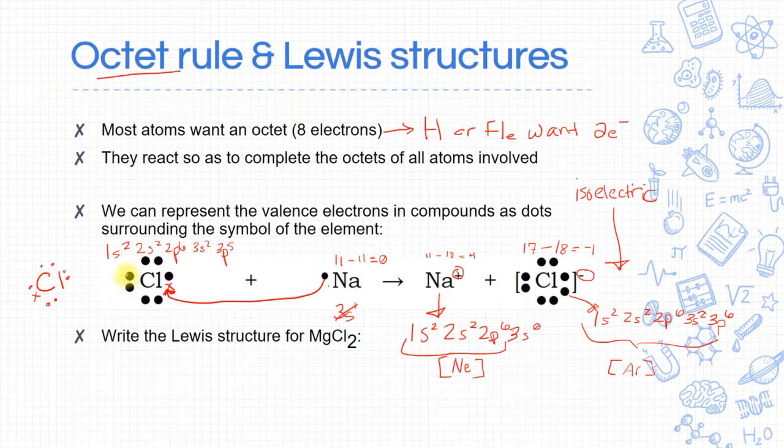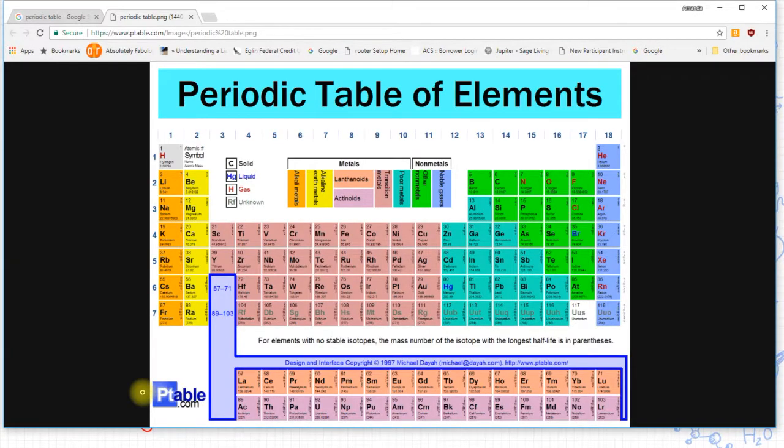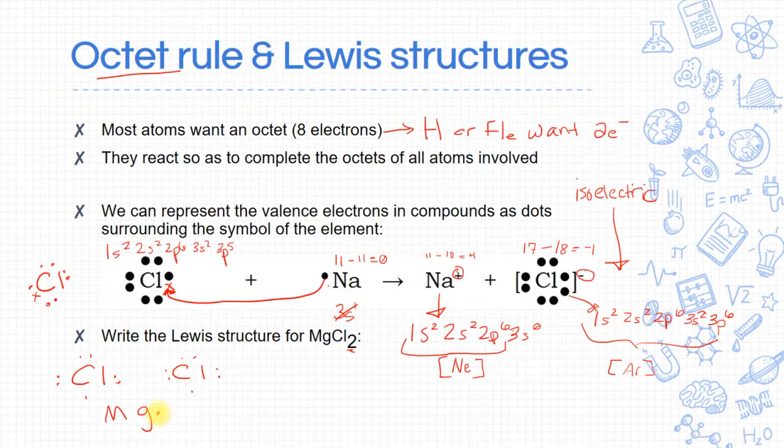Okay, so with a similar idea in mind, we want to make a structure for magnesium chloride, and it says MgCl2, with a subscript of 2 on the chlorine. That means I have 2 pieces of chlorine and a piece of magnesium. The chlorine is going to look very similar to this one. So we have 7 valence electrons that we're going to draw. Okay, I'm just going to go through this real quick. So there's our 7 electrons. The magnesium is in group 2, so that means it has 2 electrons.